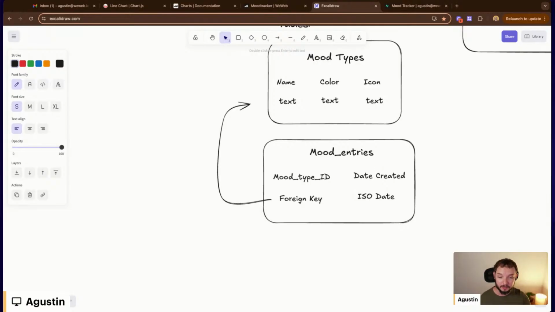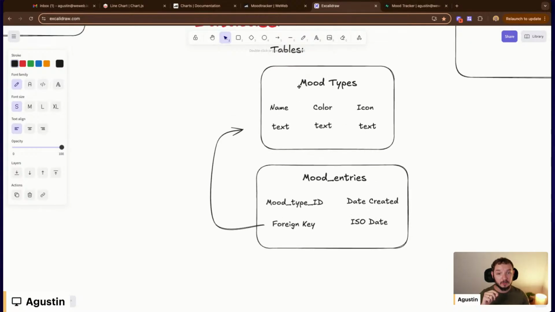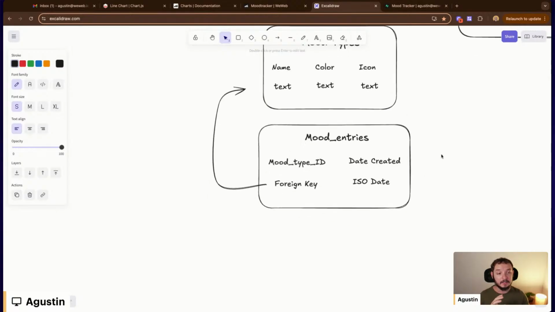And the second table that we had in Supabase is the mood entries, which basically has two things that are important to us. First is the key, which is like, how am I feeling today? Which mood do I have? Good, bad, very bad, excellent, which is connected to this mood types table. So it's a foreign key. And the second one is the date, right? So when was this mood created? I need to know if it was today, yesterday, or the day before.